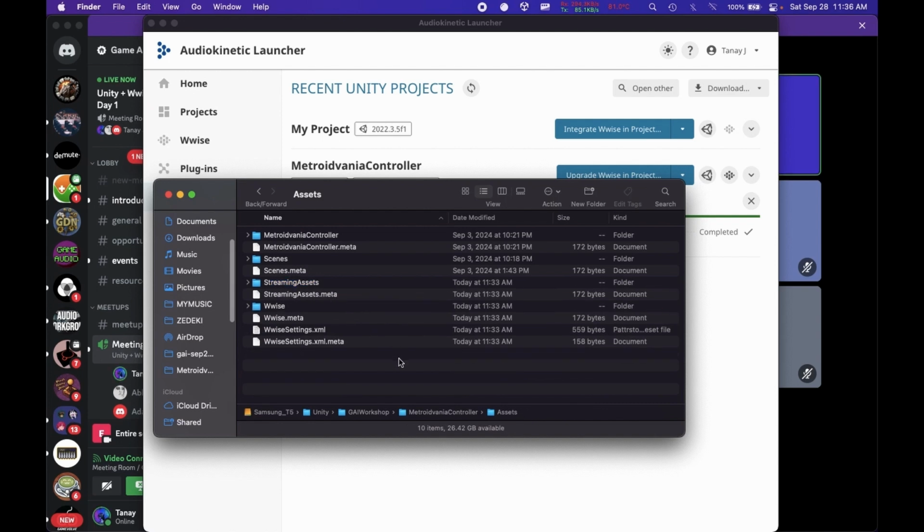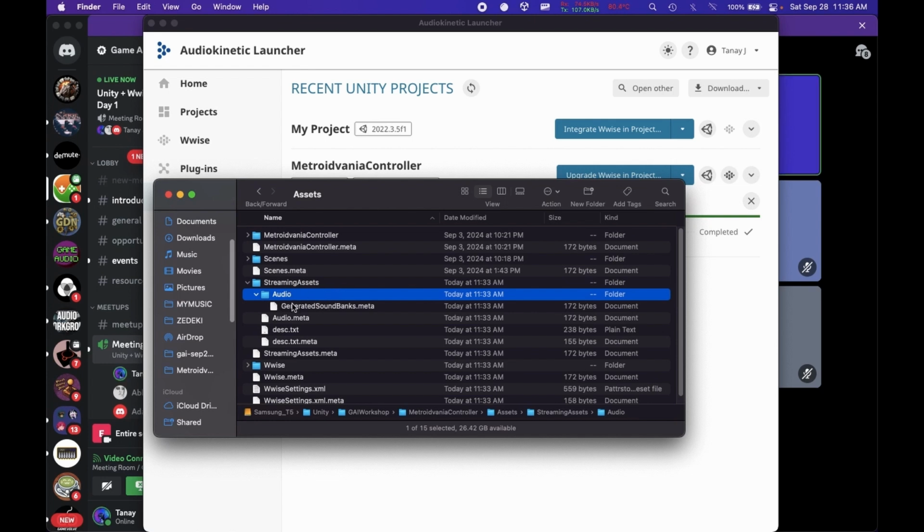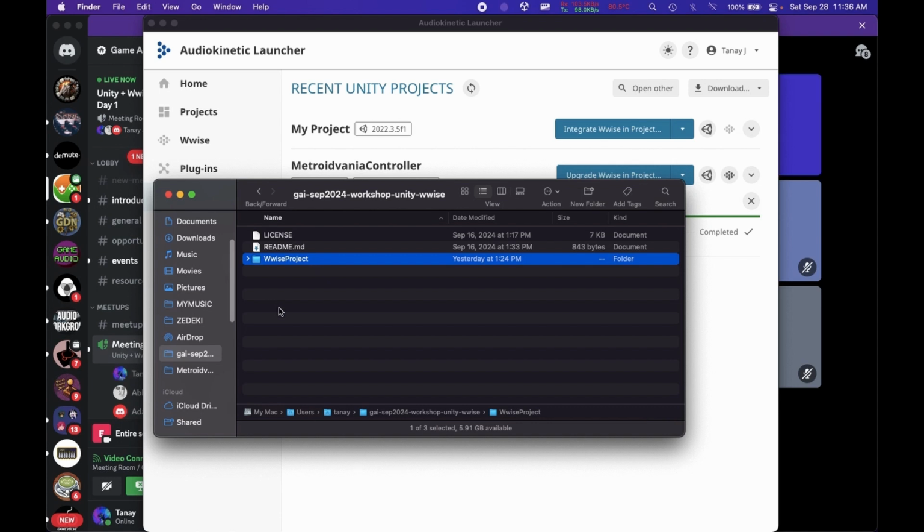The paths for sound banks are something we need to make sure are configured properly every time we make a change in, let's say, the project's location on our system. So if I move the folders, or if I change the name of the folder, these sound bank paths will get messed up, and we need to know exactly how these work in order to troubleshoot that at the very start of the project.